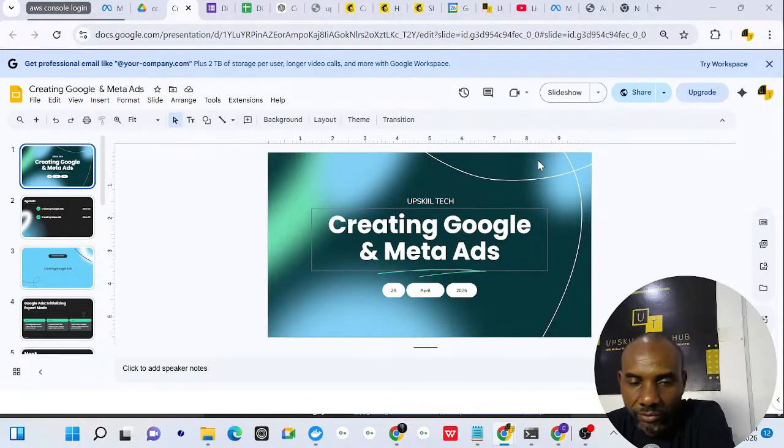To set up Facebook ads and Instagram ads, you will need to create pages, Facebook pages and Instagram professional accounts, because a profile account is basically a personal account. So Meta doesn't really work with those. They work with pages and professional Facebook page accounts and Instagram professional accounts.